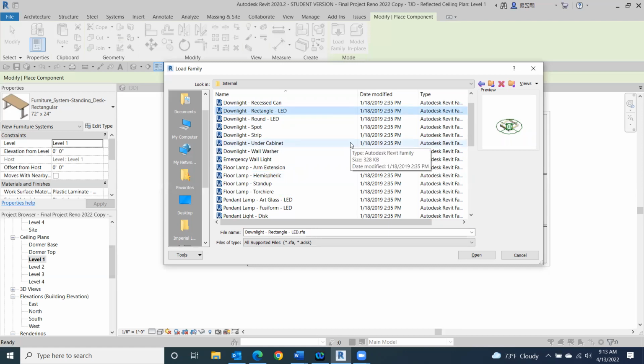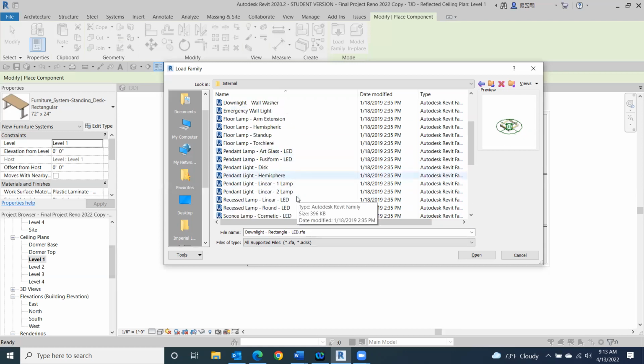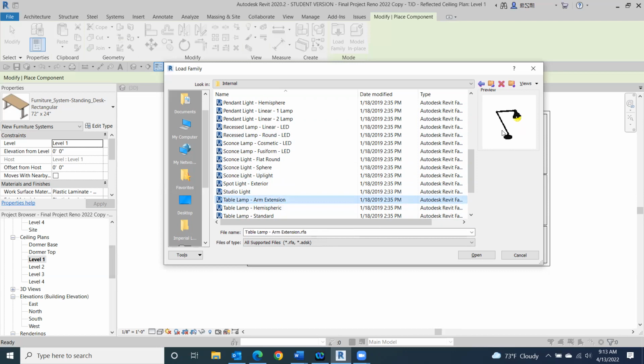As you notice, just clicking through some of these, some of them are these weird shapes. It's basically more a representation of the light itself rather than giving you an actual light. Let's go to the table lamp again. This is going to give you something that looks like a lamp, and that lighting will actually work. These other ones are just going to give you a symbol for how that lighting is going to be represented in the space. So let's drop in a few of both.